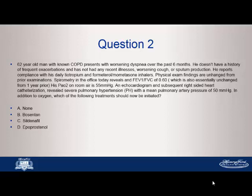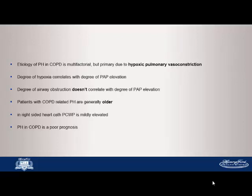And again, one of the other caveats to this is that the FEV1 does not correlate exactly with the degree of PH. What's the better predictor is the DLCO, because the DLCO is the predictor of the hypoxemia, and the hypoxia is the mechanism for the PH. It's the pulmonary vasoconstriction. Exactly. So that's what this question is trying to get at, which is probably why they didn't give you the DLCO to begin with, or the FEV1 for that matter. Because what they're really trying to get you to think about is the severity of the hypoxia. That's why they gave you the PaO2 of 55 on the blood gas.